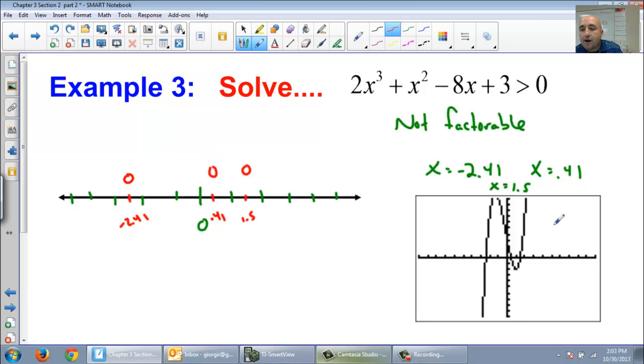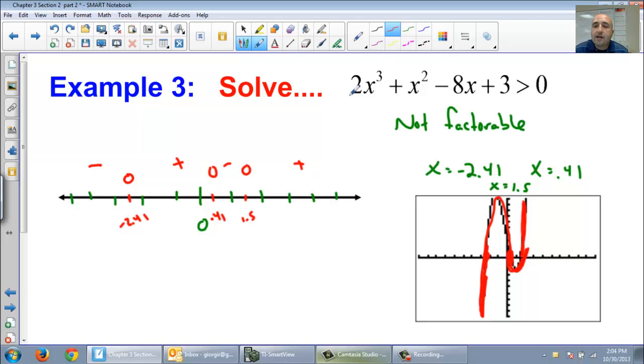If you notice on our picture of our graph here, none of these zeros are double roots because they all cross the x-axis. So they're all single roots. So our signs are going to alternate. Okay, now, let's look on the far left. If you notice on the far left, our graph is negative. It's underneath the x-axis. Okay? Between these two zeros, my graph is above, so it's a positive. Then the graph goes below, that would be a negative. And then to finish off, the graph is above, so that is a positive.